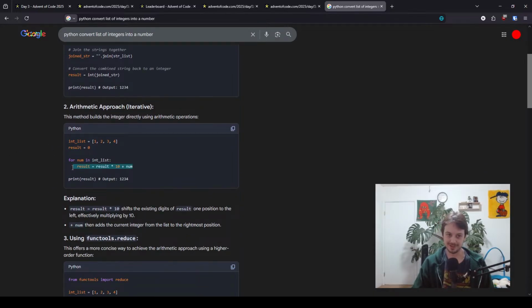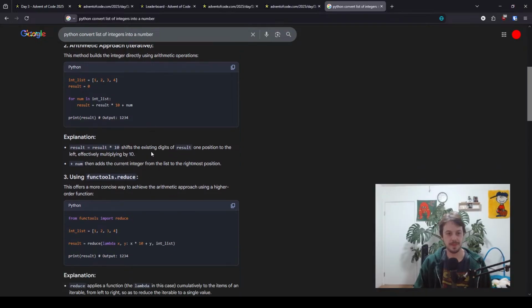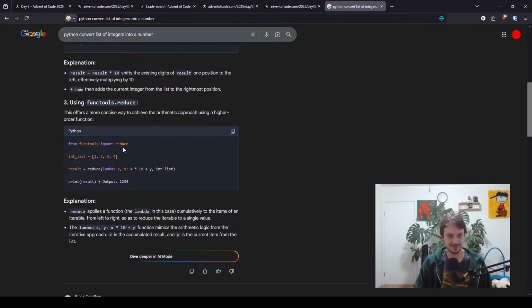I thought about doing something like this, multiplying by 10. I was also thinking about some kind of reduce, which I've never used in Python, but I thought it must exist. Apparently you have to import it. It's basically the same as the other one, though.